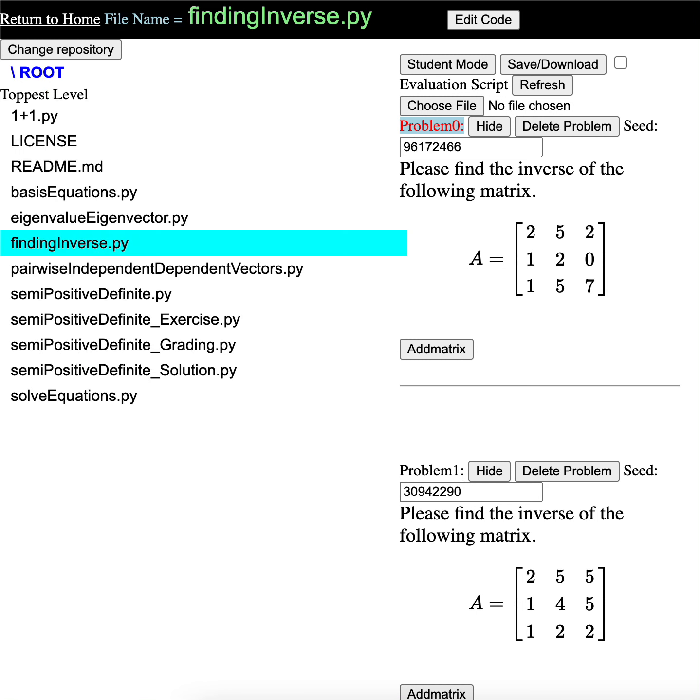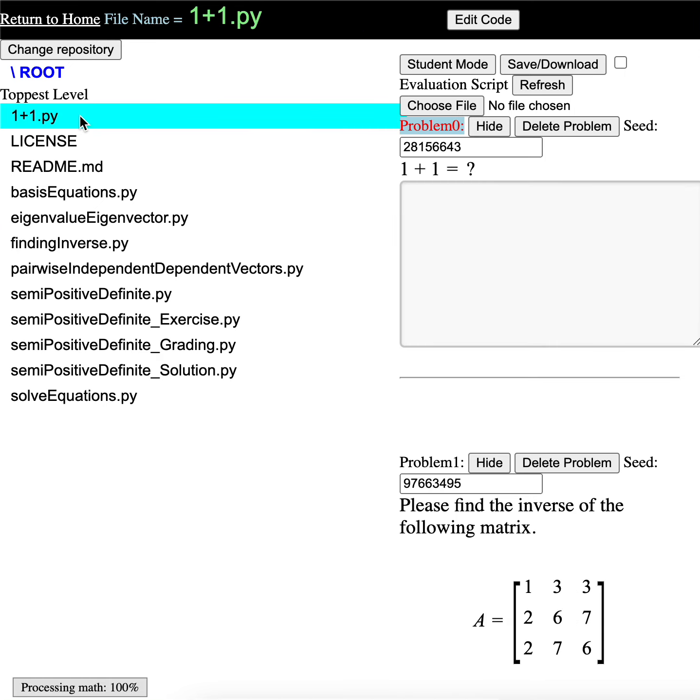You might have already seen a lot of platforms that generate math questions and help teachers to create them. But why should people choose HoneyMath? Well, HoneyMath is the first platform that helps you, not blocks you. Other platforms typically use their own code or methods to write exercises, but HoneyMath uses Python to generate problems. Here, let me show you a simple example like a 1 plus 1 problem. This is something familiar to you.